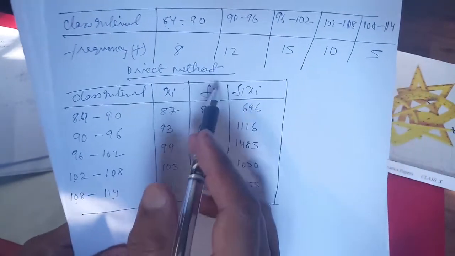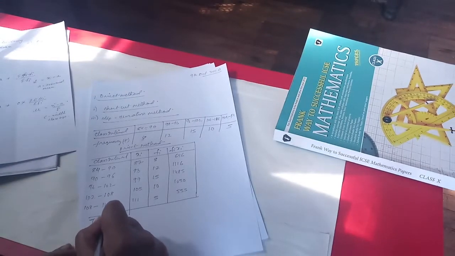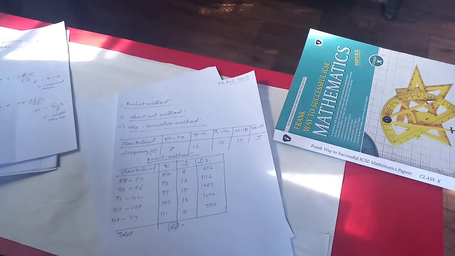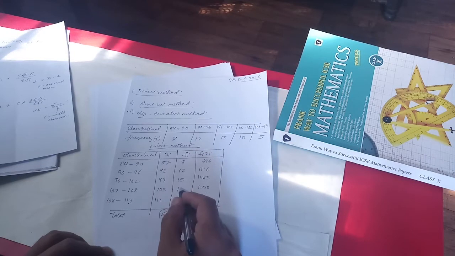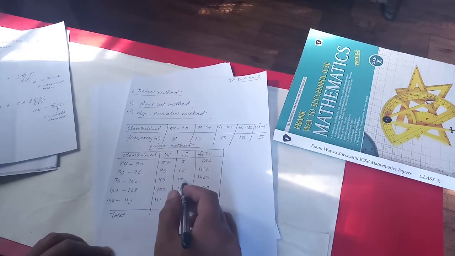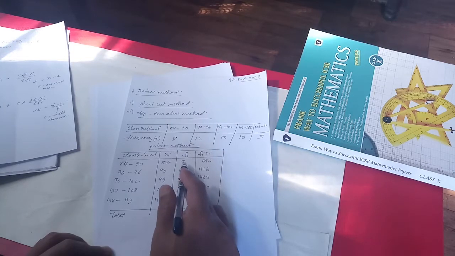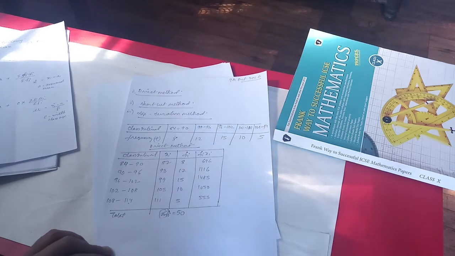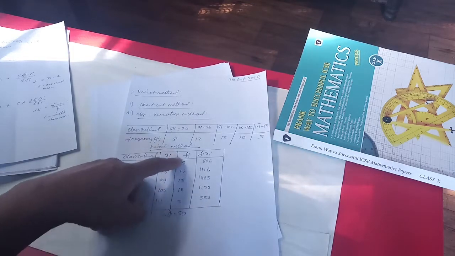Now you have to add this. When you add this, it is called the summation, that is the total summation fi. This is the symbol for summation, which means addition. So when you add this frequency, you will get 10, 15, 35, plus 20, plus 50 you will get. So when you add it, you will get 50. 25, 30 plus 20 is 50.